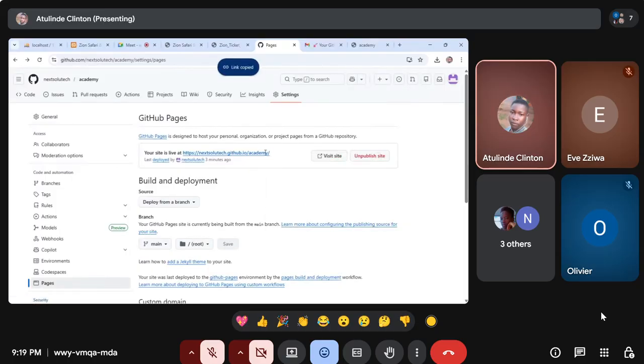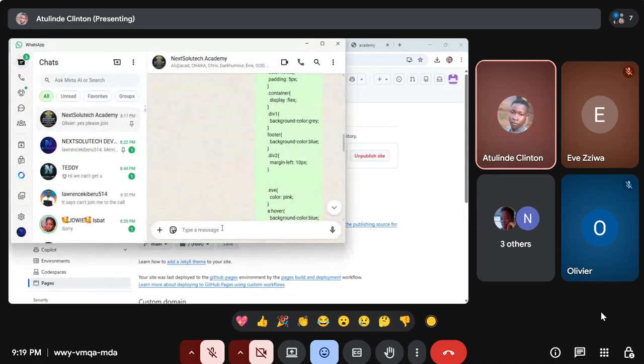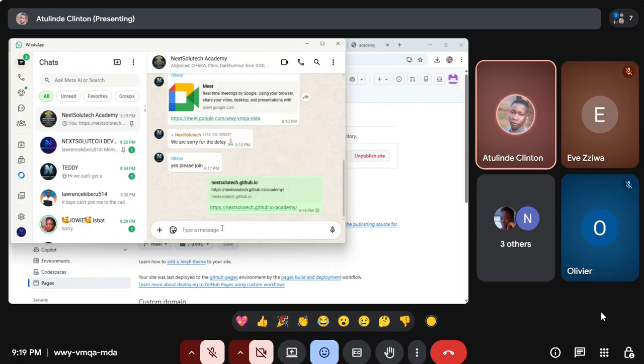So it is not okay. What link did I copy? Let me just highlight this and copy it. Just go to the group and paste it there. Come here and paste. Can you see? I put it there. So when you click on it, the only challenge we have is that we've hosted poor quality work.